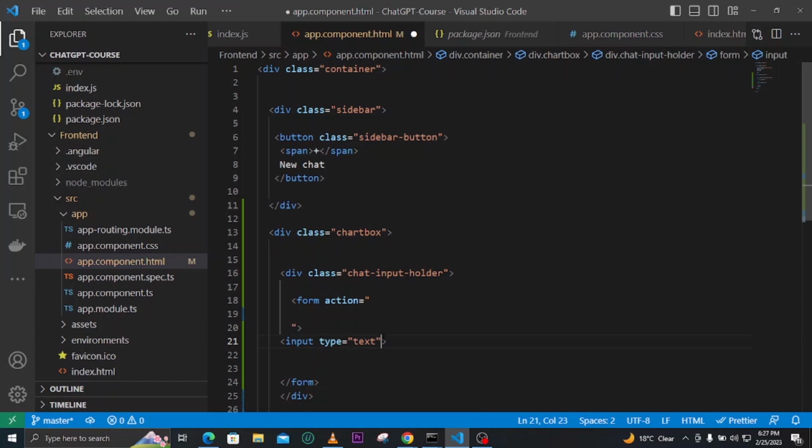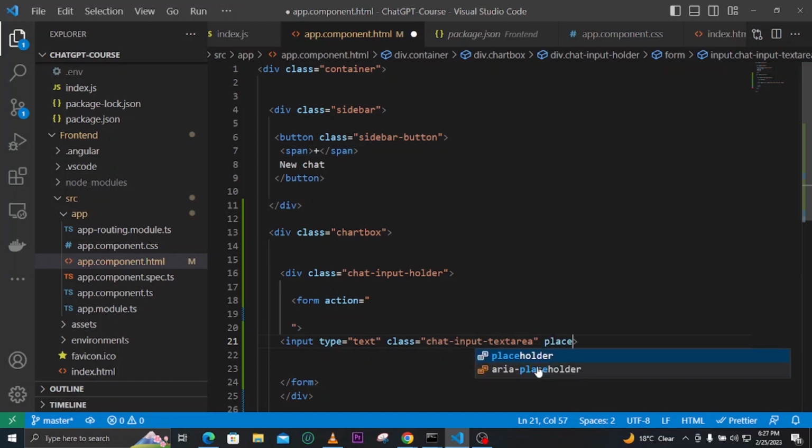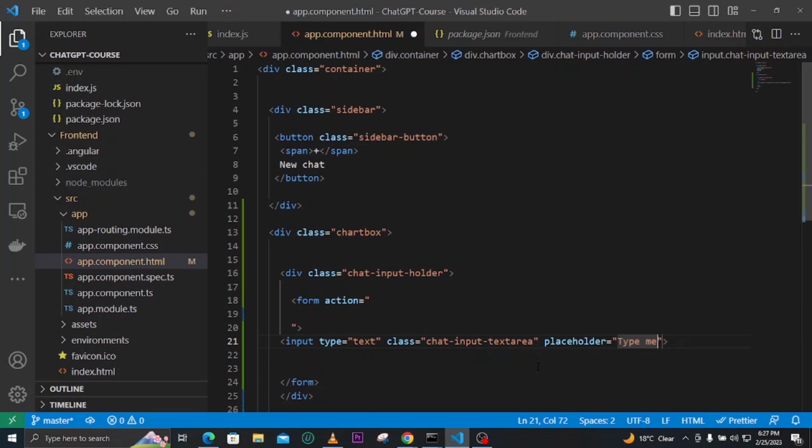I will create a class, and I will call it chat input text area, just like that, and that is okay. Let me add the placeholder here. For the placeholder I will say type message, just like that. I think that's okay now.